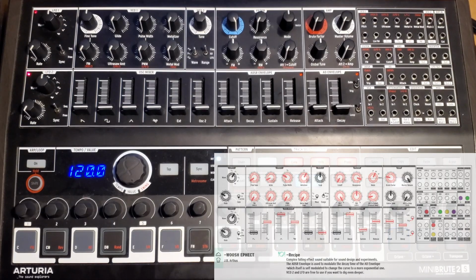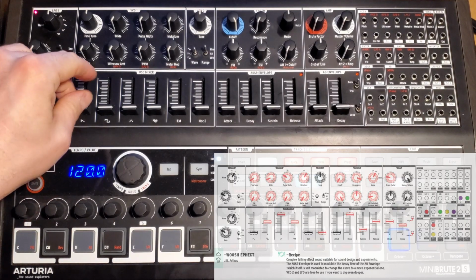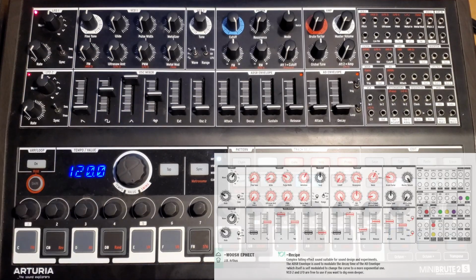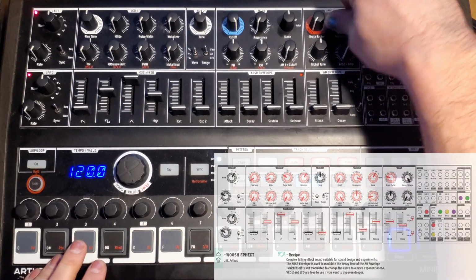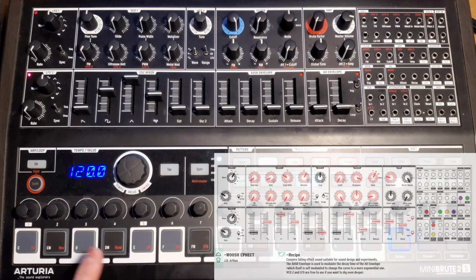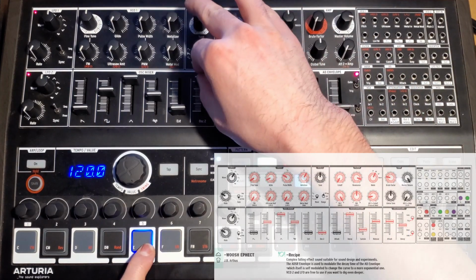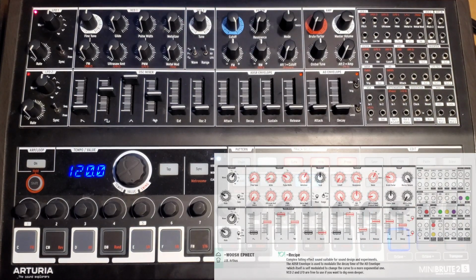Okay, so, as always, we need some sound, right? So we're going to have a square wave, a triangle wave, and a little bit of noise. Make sure your volume's up. Pretty simple. Okay, so we got some tone going. We're not really using VCO2 for much, but you can add it into the sound if you want.